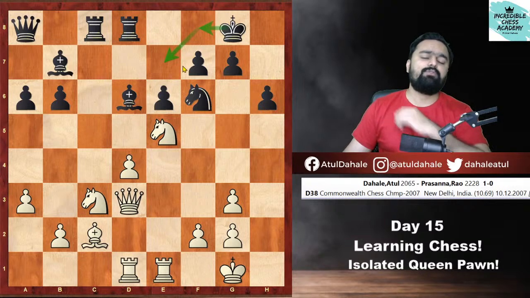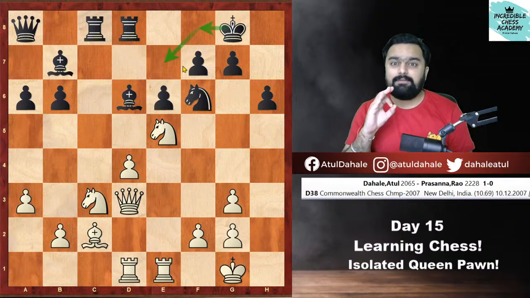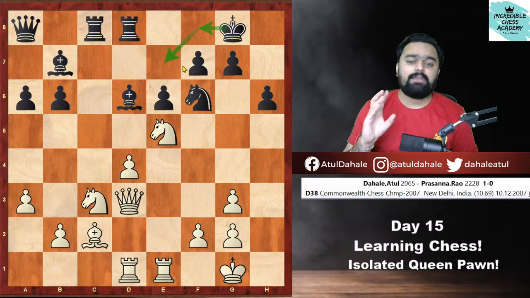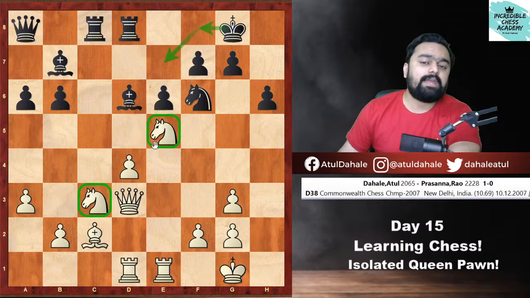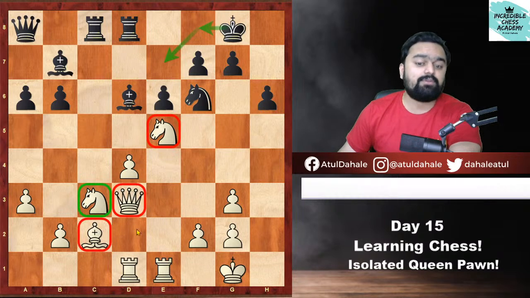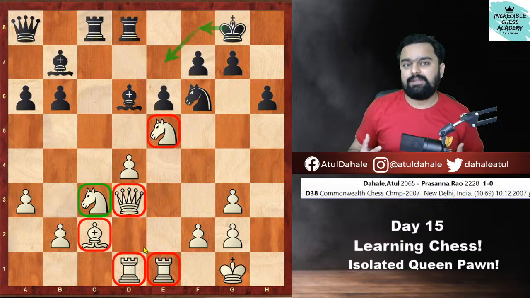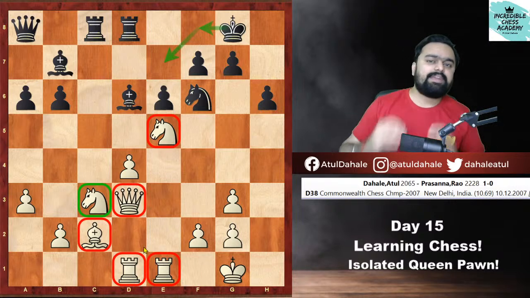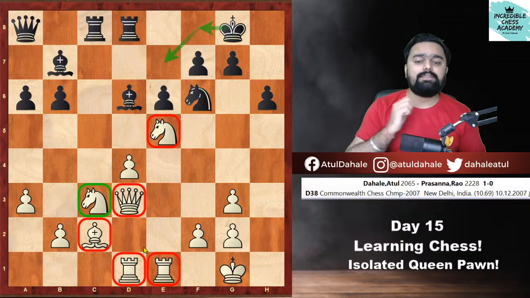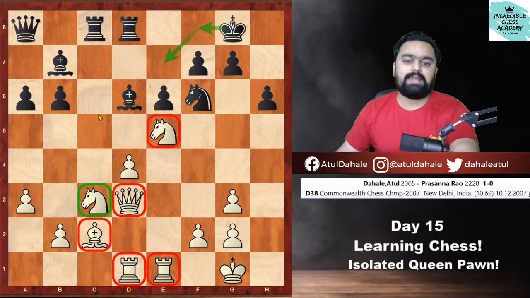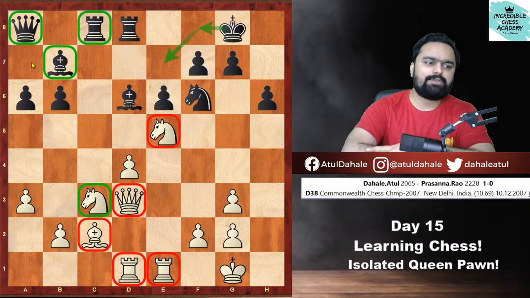So here my question for you is, how will you play in this position? As I was telling you, if you have the isolated queen pawn, and if your pieces are well placed, and in this case my pieces are very well placed, the knight is sitting on the e5 square, the bishop and the queen plus the rooks are there, then you have lots of activity and you need to take advantage of your activity. So how will you take advantage of your activity in this position from the right side? Because black's pieces are not well placed in this case. Let's see whether you can get it.